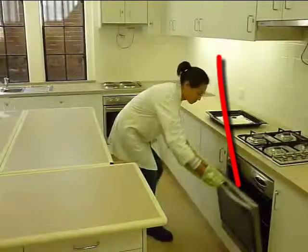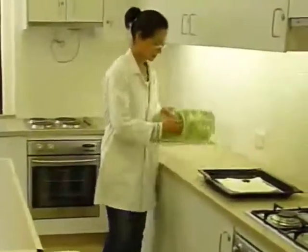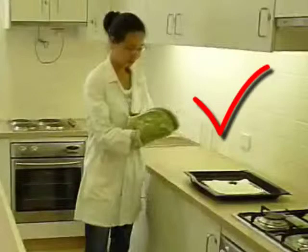And finally, when baking, ensure that a safe distance is maintained when opening and closing the oven. Oven mitts should also be used when handling hot trays.